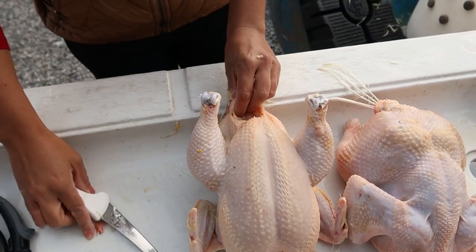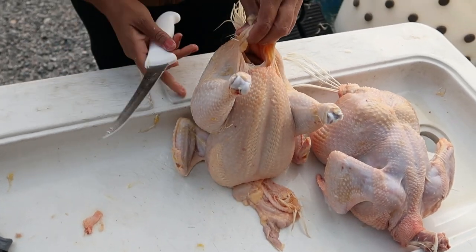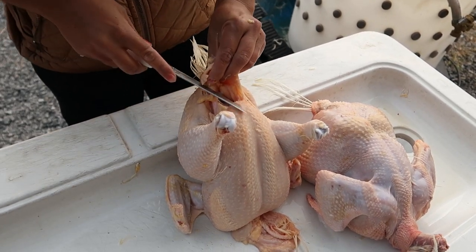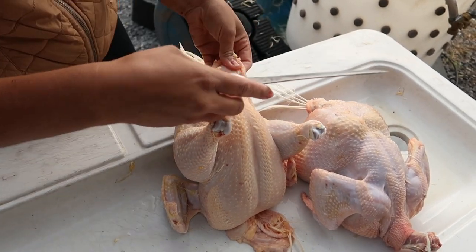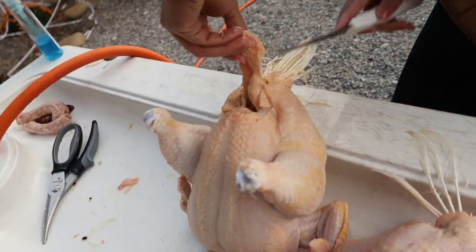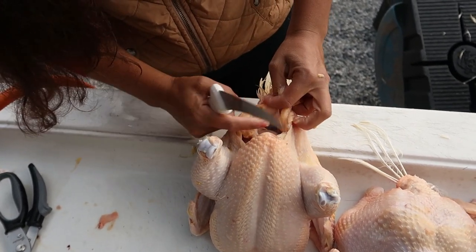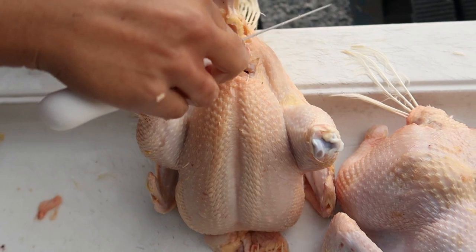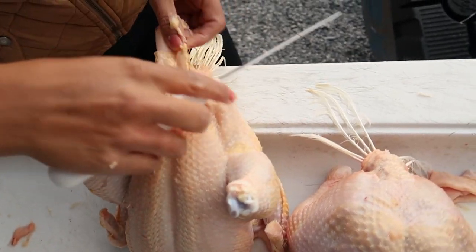So now I will slowly start working my way around to the back of the tail. So I prop it up on the side of the table here and I make little cuts. Little sweeping cuts. And this in here is the rectum, and I don't want to cut that. So as I get closer to the tail, you'll be able to see it, and you don't want to cut that.